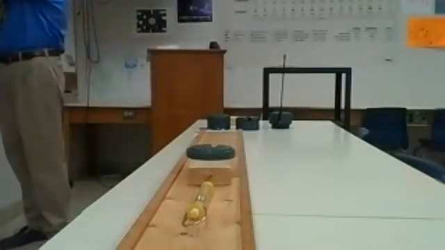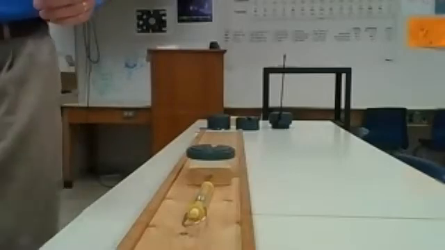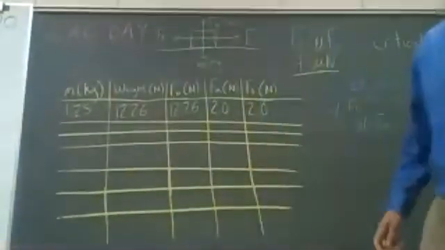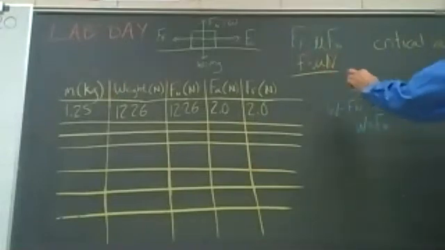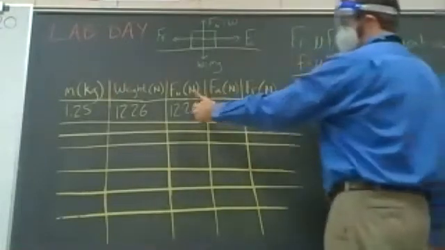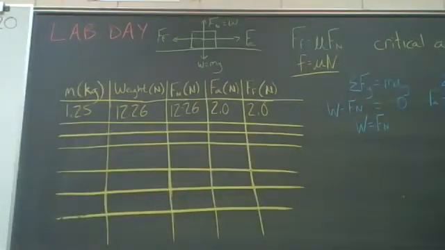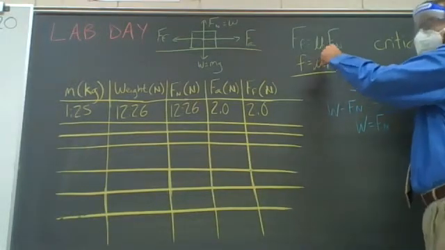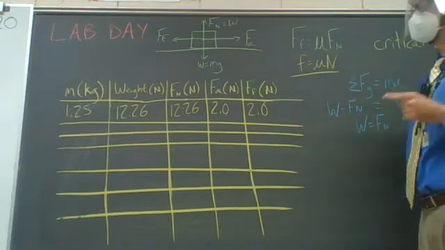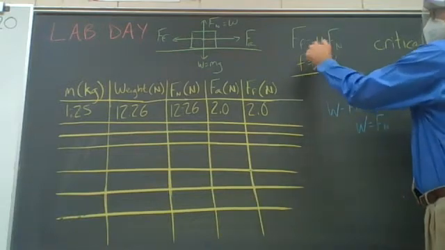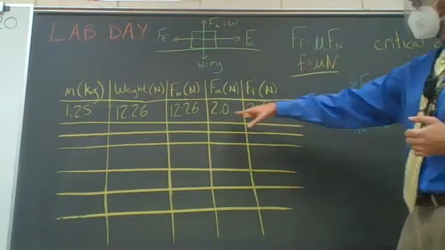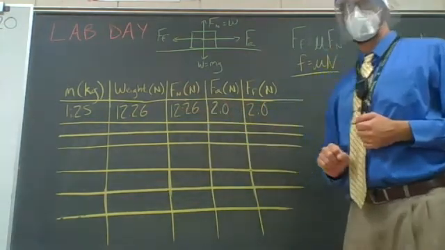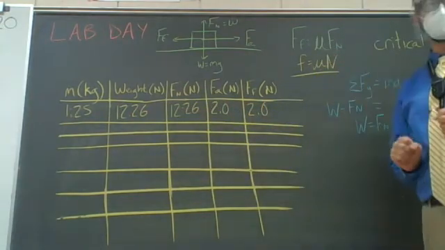Just imagine a very, very rough set of surfaces. That means that the coefficient of friction mu is going to be very high. All right. So if we have something with a certain normal force, 12.26 newtons, the weight of that block right there, and the coefficient of friction were 1, that would mean there's the same amount of friction as there is in its weight. That's not the case here, right? I can pull it along with much less force than its weight.